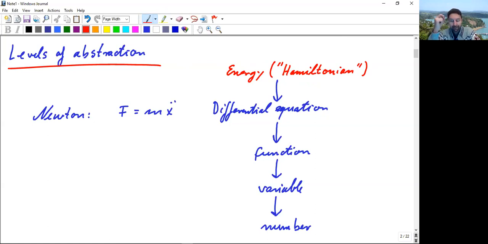This is both easy and extraordinary. You see, what Hamilton discovered is that instead of deriving Newton's differential equations for a complicated system, you can simply write down the total energy of the system, which is not hard. You just sum up all the potential energies and all the kinetic energies. You don't need to draw any force diagrams for that. You just sum up all the energies of the system, then call this total energy the Hamiltonian.